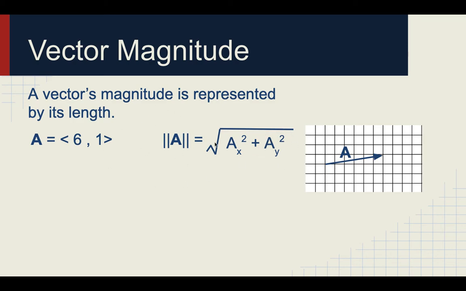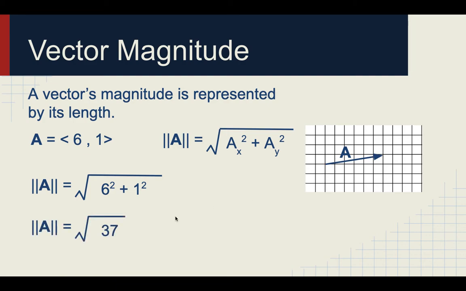That equals the magnitude of the vector squared. So if we square root that, that gets us the length of that vector. The x component squared plus the y component squared is equal to this side squared. And then we're just taking the square root because we want to find the length of that side to get the magnitude. So in the case of this vector, we would just do 6 squared plus 1 squared, and then we take the square root, and that gets us that hypotenuse, which is the magnitude of the vector. It comes out to be about 6.1.